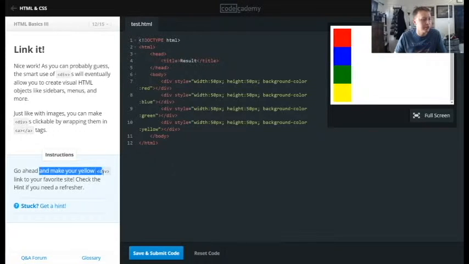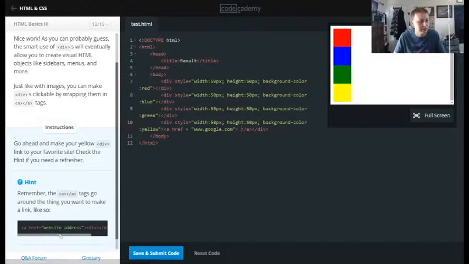Go ahead and make your yellow div link to a favorite site. So in here we're going to do href equals Google.com. And of course we have to end that and make sure. So there we go.